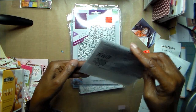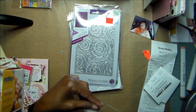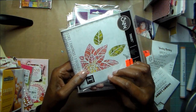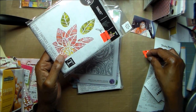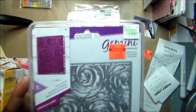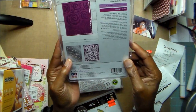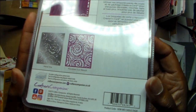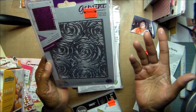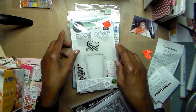So I'm gonna try to keep them all together. And then I bought a couple things that I'm doing some friend gifts that I'm gonna do. So I'm hoping they don't have them already, but I'll show you that. So then I saw this one, and I like the way that cover looks. You got that cutout thing going, so it's like a layering piece. So you can see it there. So I can't wait to use this. And that was $4.99 from $19.99. You cannot beat that. $5 from $20. You can't beat that. So I got that.